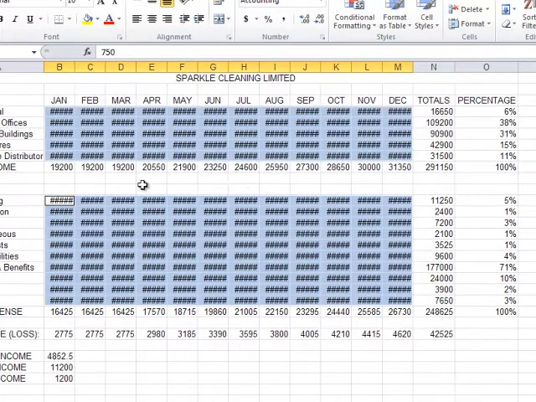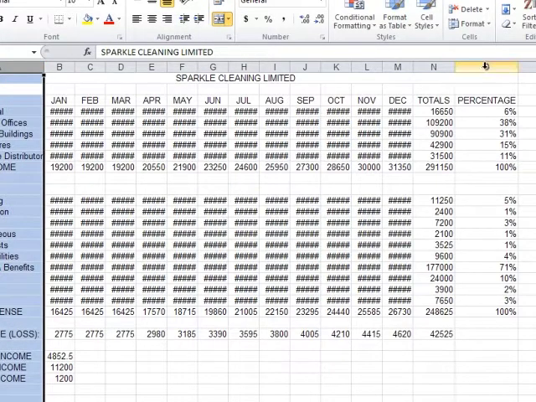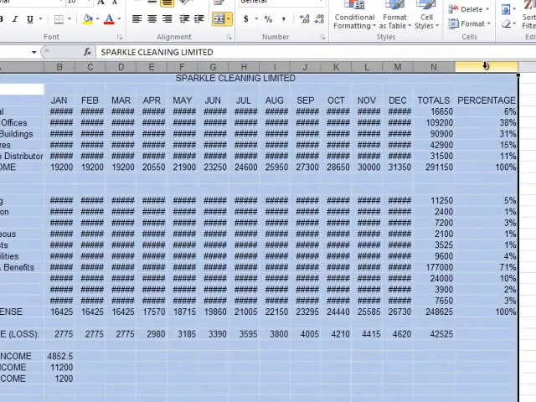As a matter of fact, we also need to widen up column A because wholesale distributors is not being shown in this column A. So when I would land up printing, I wouldn't see the entire heading. So let's talk about how to widen up columns here before we go any further with any of the other number formats. I'm going to highlight column A all the way to column O by doing a shift click.